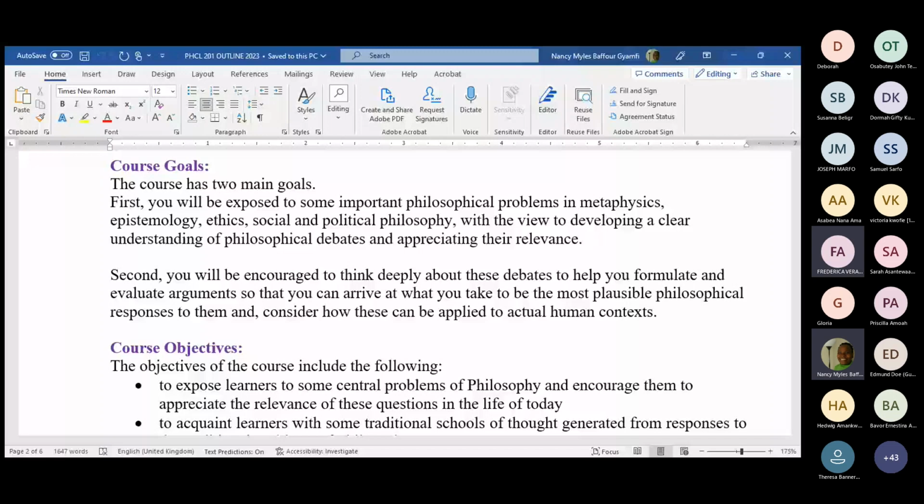So by the time you finish this course, the smallest you should know is what? These are the problems that you can identify within philosophy. In the field of metaphysics, this is one contending issue there. In the field of epistemology, this is what the people are contending over. In ethics, they are discussing this, or the contentions that philosophers grapple with include this. In social and political philosophy, it includes that, and so on.